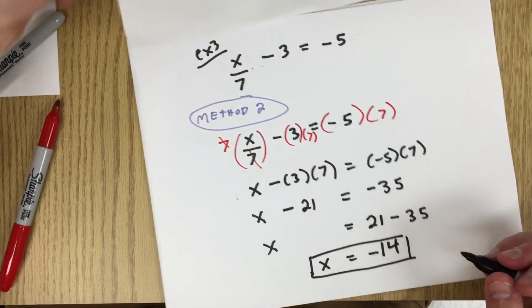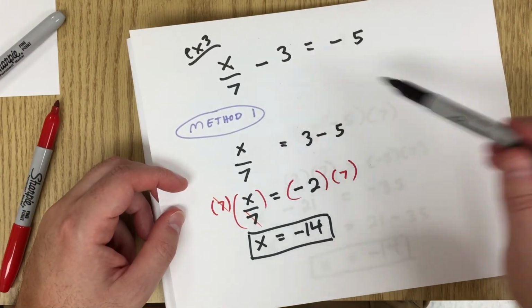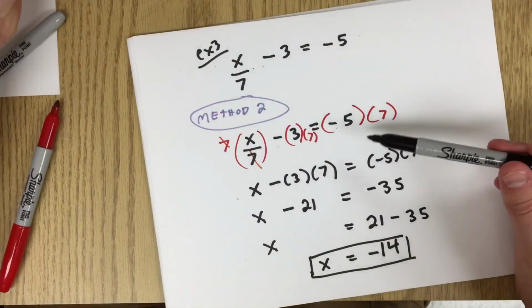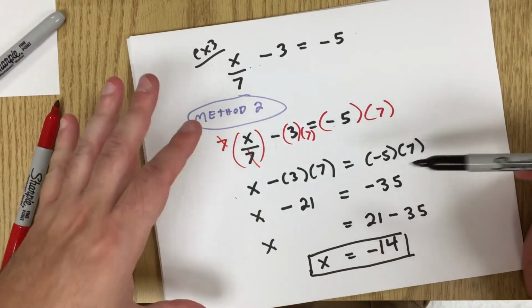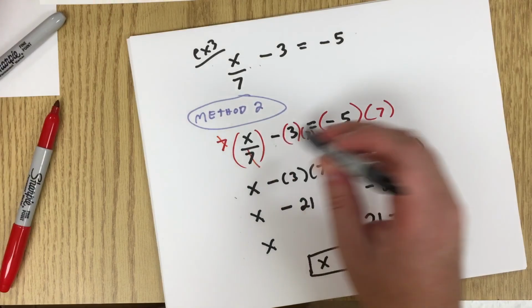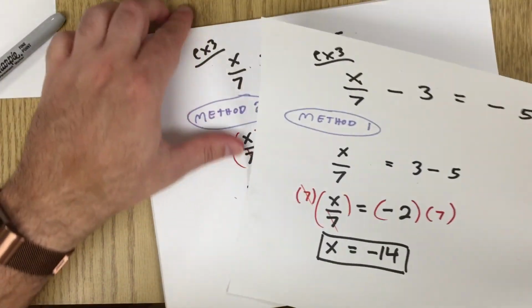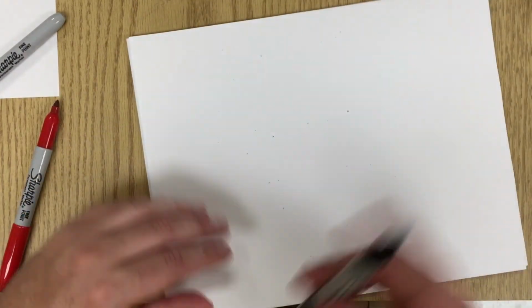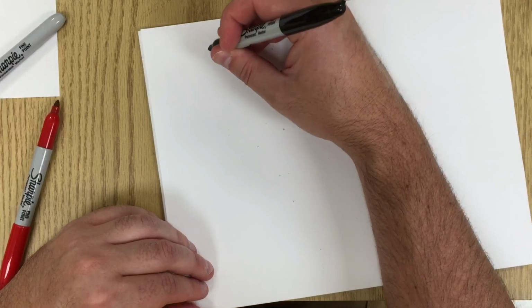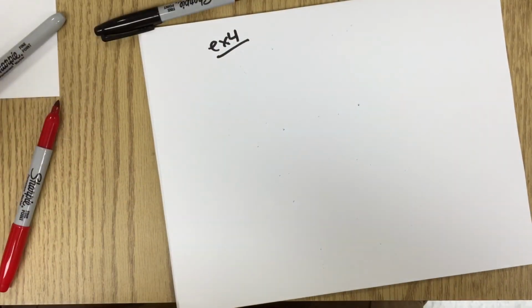Which is the same answer we got over here. So either way works. We could either move the 3 and then deal with the 7, or deal with the 7 right away. I generally would want to do it the first way. I was showing this because sometimes we won't have a choice and we'll have to do it this way. So I'm going to pause this video and we'll continue on the next one.